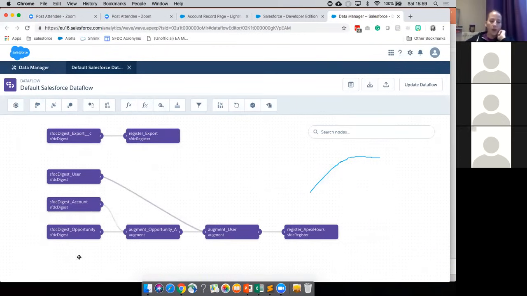So we have different options of pulling in existing data sets and augmenting them together, or joining them together into one data set. There are different ways, and depending on what you're trying to do, there are different approaches to it. Hopefully that answers your question. Yeah, I got it. Thanks. No worries. Any other questions?